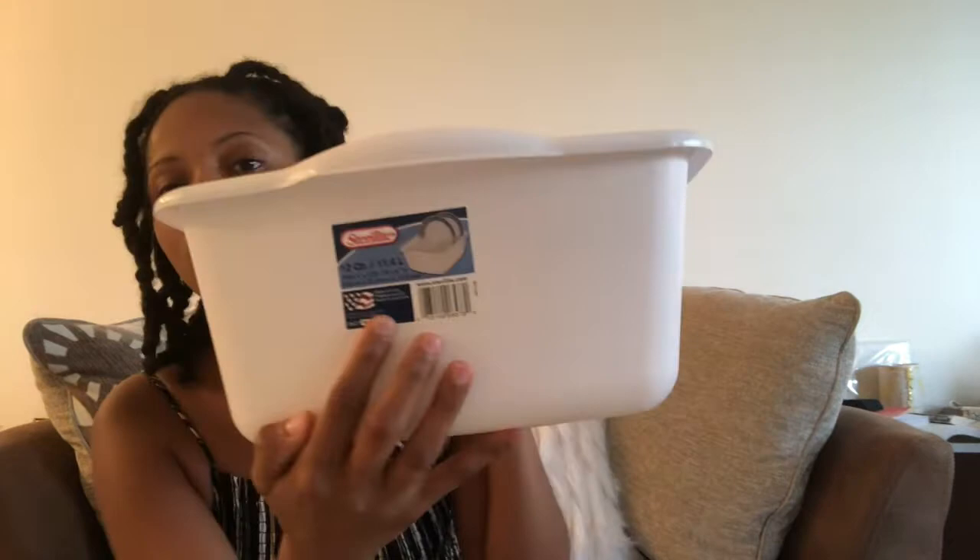What I have today: of course, a towel; a surge protector; a bin for the feet — this came from Walmart, it's a 12-quart bin. This is the foot detox machine and the case it comes in. This came from Cell Spa. I will definitely link it below so you all can get one, or if you were wondering whether to get one from your local spa, go for it.